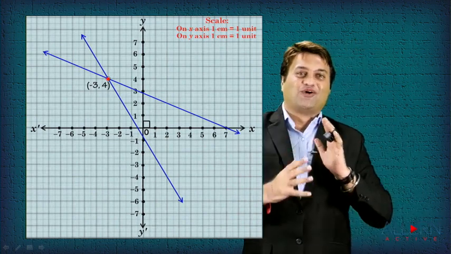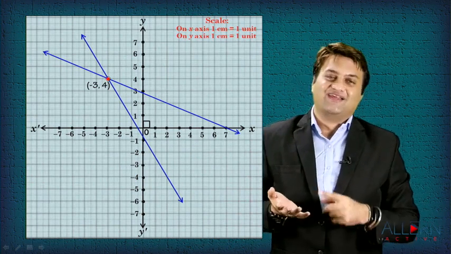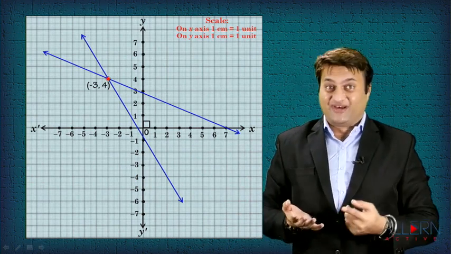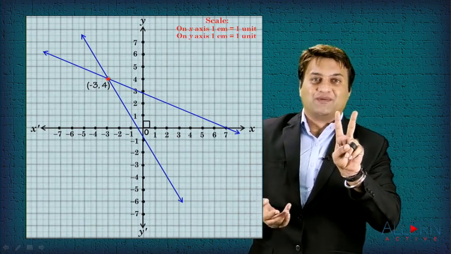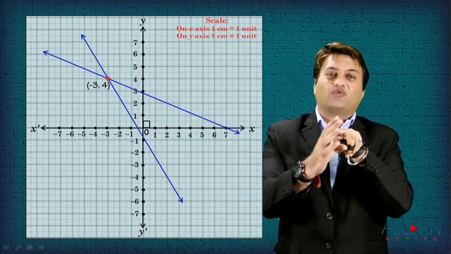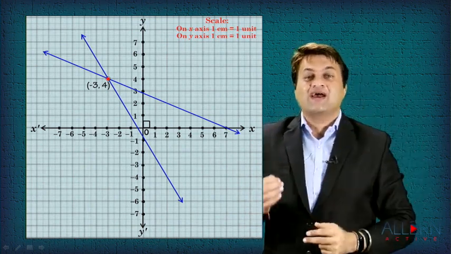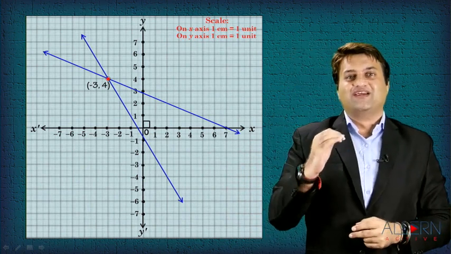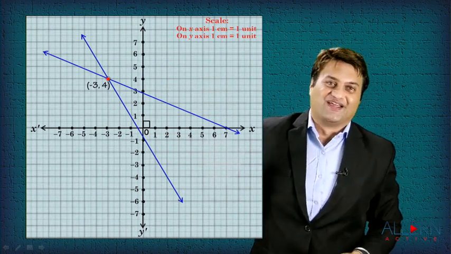So I'm sure with this, lots of your concepts with regards to linear equations must have got clear. One, a linear equation represents a straight line. That's why linear. Two, why we are given two linear equations in two variables, so that we get one unique solution when we solve them simultaneously. If only one linear equation is given, it will have infinitely many solutions, right? And the solution of a linear equation in two variables is nothing but the point of intersection of two lines, right? Now the question is, what are the rules to find those points?